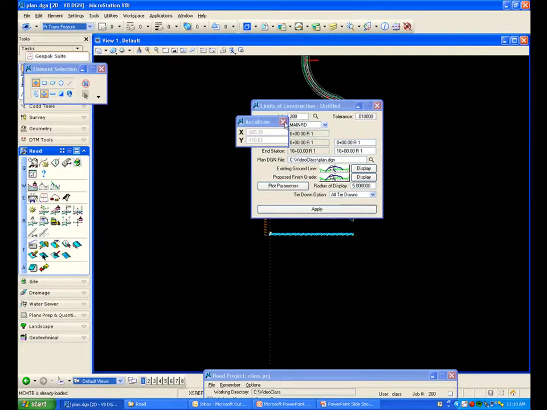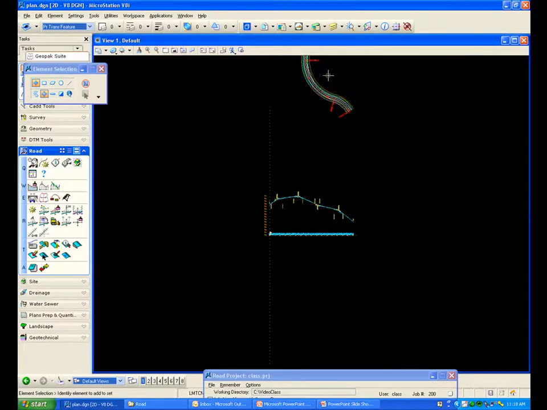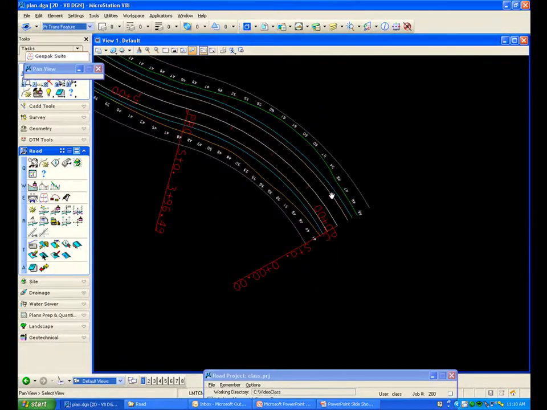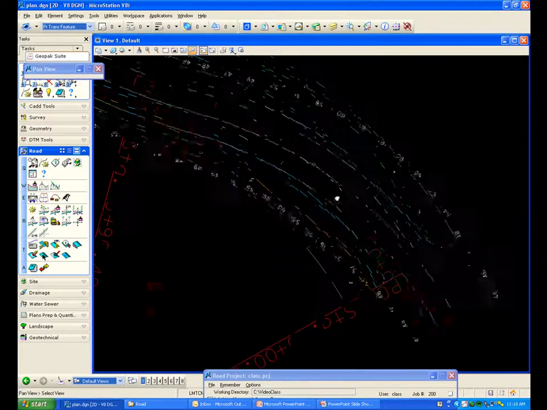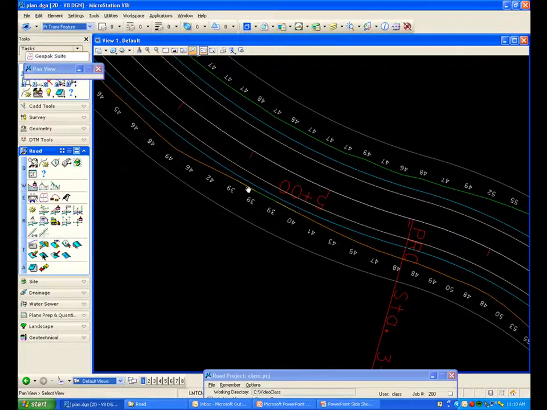It takes us to our plan view so that we can look at this. Pull this down, we'll zoom in on this area. You'll notice that it gives us the offset, left and right, in white. And here are our green line and orange line for our cut and fill, and our yellow line for the transition between the two.